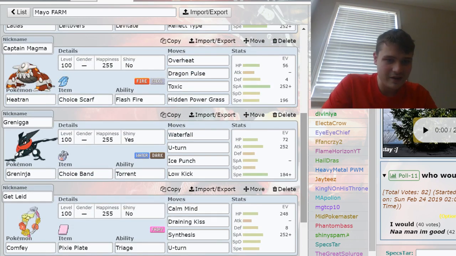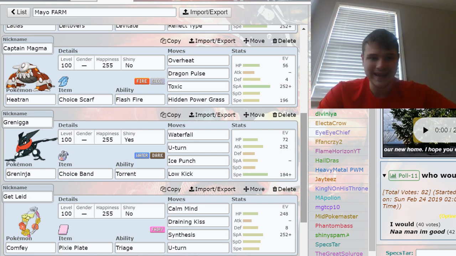Next up here, I've got a Scarf Heatran with Overheat. Dragon Pulse covers things like his Haxorus, Toxic, pretty much most of the stuff that Overheat won't hit, and Hidden Power Grass hits his Swampert.